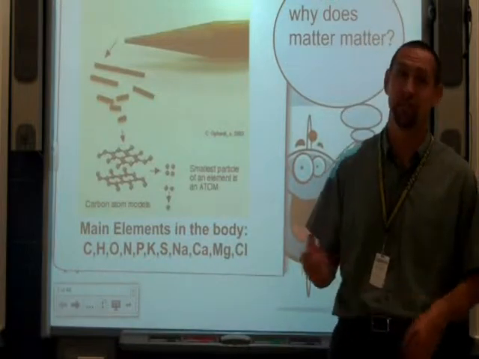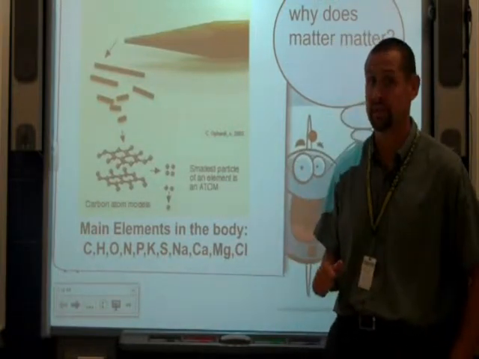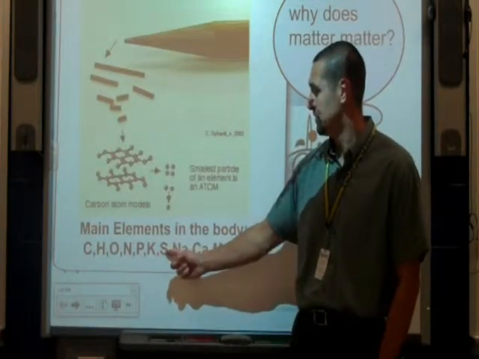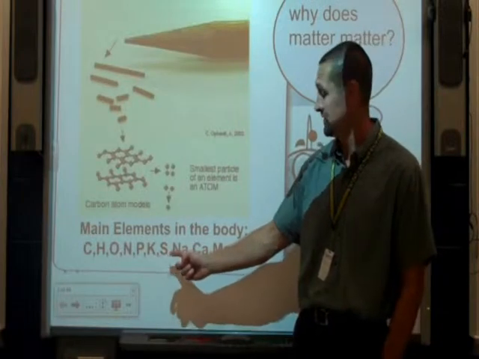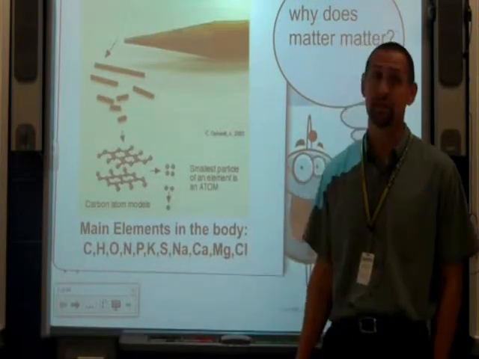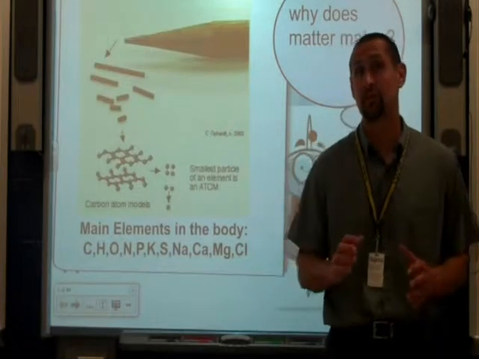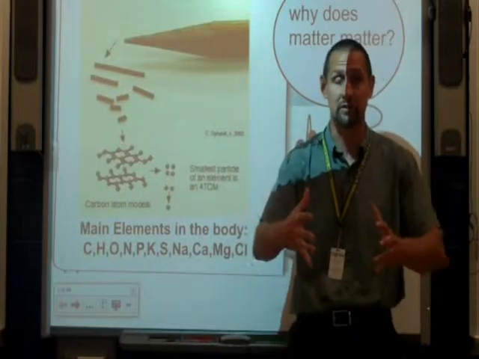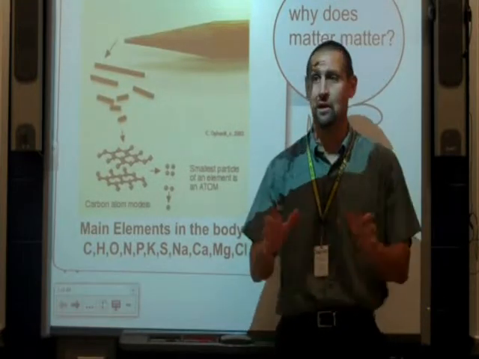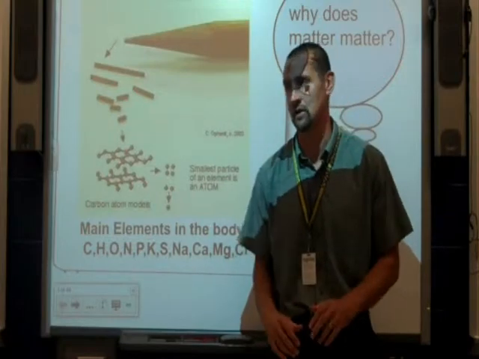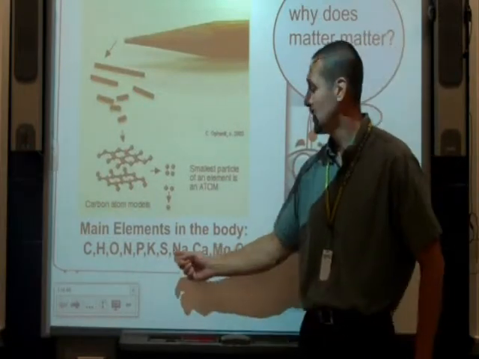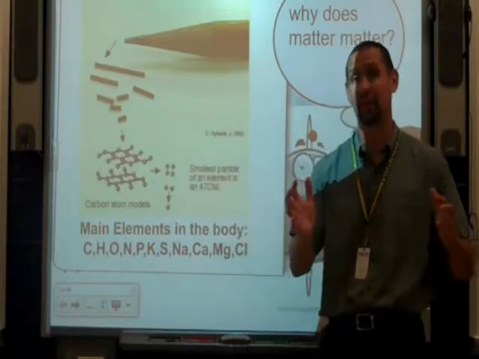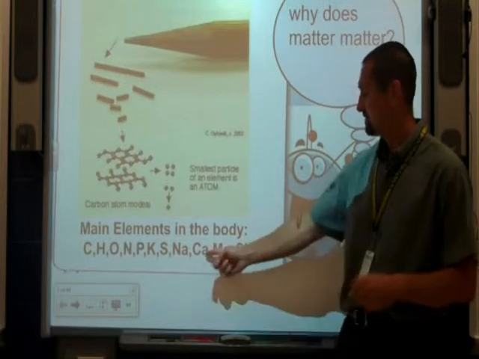S stands for sulfur. Sulfur is important for building some proteins. Some proteins require sulfur for them to be functional. So sulfur is important for proteins, and a lot of your body is made up of proteins. Na stands for sodium. Sodium has a lot to do with fluid balance. If you have a lot of sodium in your bloodstream, the fluid moves into your bloodstream, raises your blood pressure, and we say, be careful, you need to eat less sodium. So get that sodium out of your diet. But sodium is important for that movement of fluid between the cells and the area around the cells.